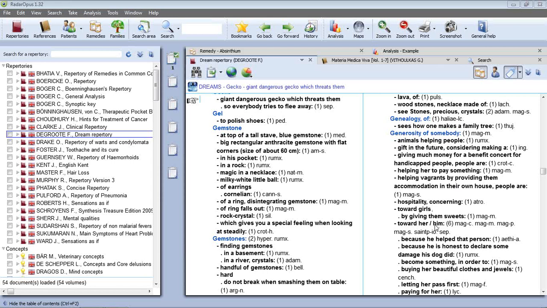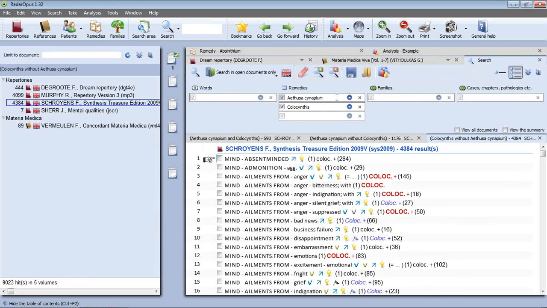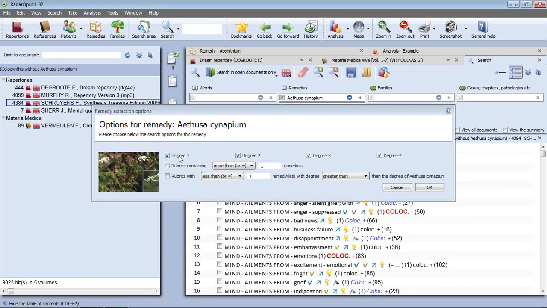So another question from Jane on the search: can we ask for only rubrics with a grade of 3 or 4? Yeah. So again, same as the extraction from before. In the search window, next to each remedy is this little settings drop-down option, and you can specify in here if you only want certain degrees, or certain rubric sizes, or rubrics with more than a certain number of medicines, etc. In some of the sections, like the family section here, you can specify how big a percentage of the rubric should belong to that family, or those sorts of variables.